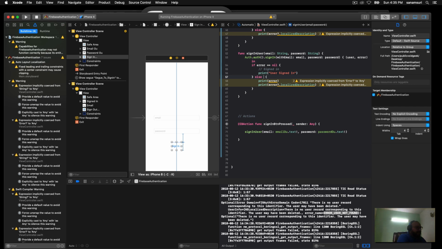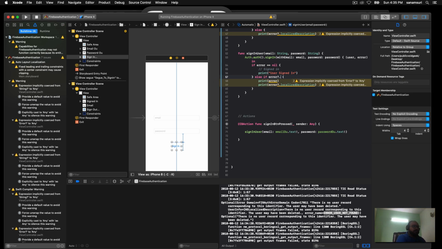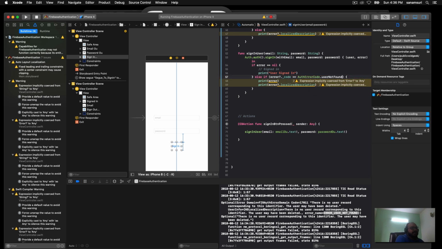Right over here we will say else if error, which is optional underscore code, is equal to auth error code dot user not found dot raw value. This is the error that we are getting. So now we are comparing if the error is equal to user not found.